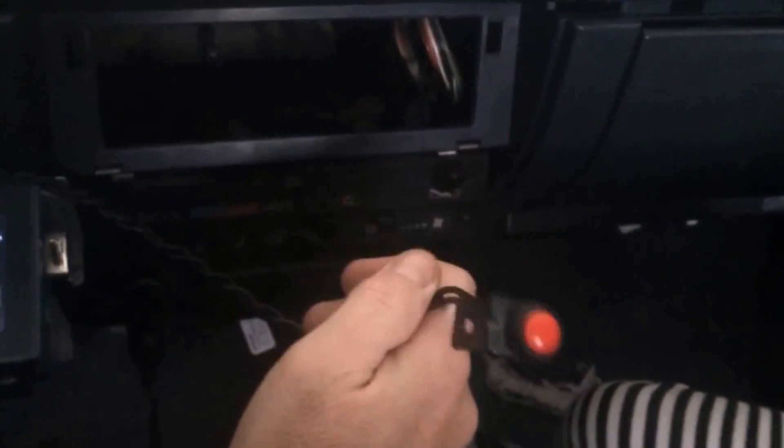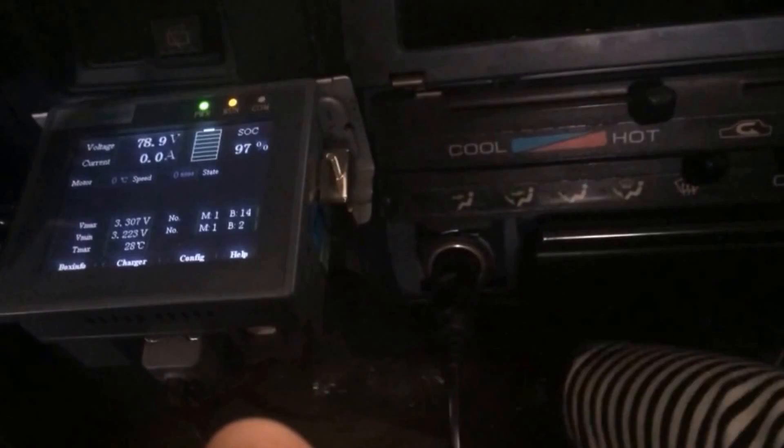Eventually we're going to hook this up to the brake pedal. You can see the throttle pedal in there — go ahead and romp on it really hard. Now let off — it slows down really fast with that regen button. As you can see, there's no clutch pedal anymore, just gas and brake even though we've got a stick shift. I want to add a switch to the brake pedal so when the brake lights turn on it also engages regen.